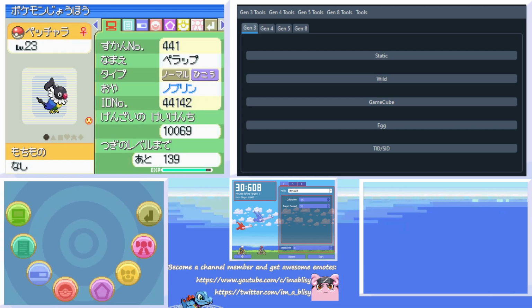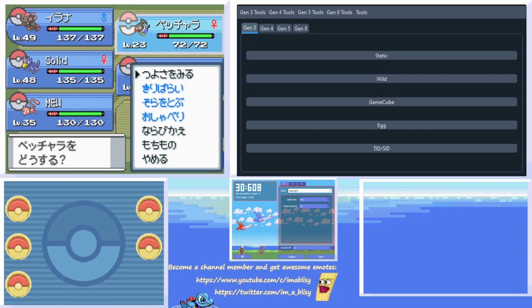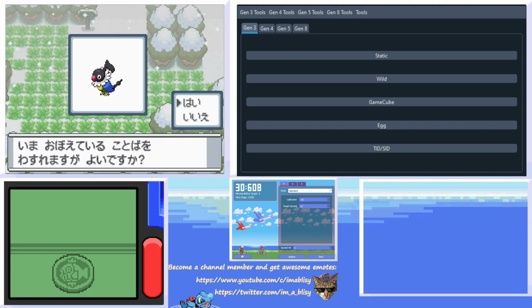Here's what mine sounds like. Now, to record the chatter, all you have to do is make sure it knows the move chatter, and then you can press it like a HM move. So here it is beneath Fly, and it will ask me if I want to record my chatter. You just hit yes, and then talk into the microphone when it prompts you.